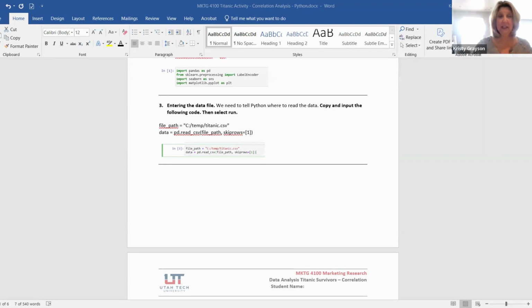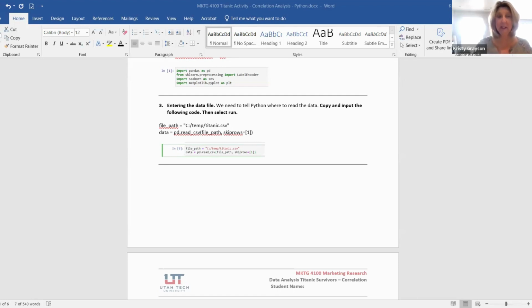Okay, so you can see it's reading my code. It's popped out in red. So my file is being read by Python. Now, if you accidentally put in the wrong path or it couldn't find your file, you're going to get an error there. So you'll want to make sure to follow this code specifically with your path.